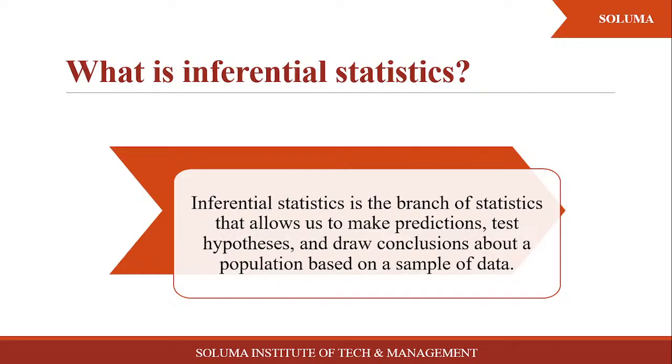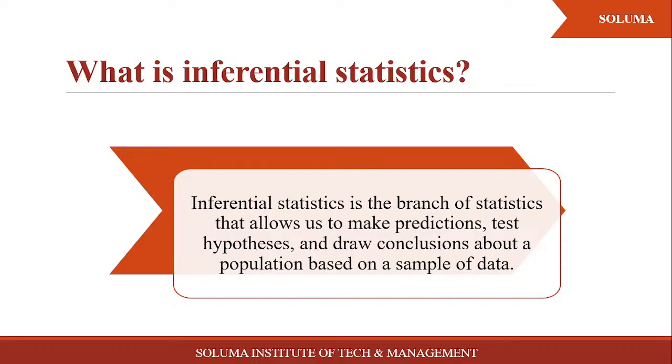So inferential statistics is a branch of statistics that allows us to make predictions. Now these predictions are based on educated guess, based on observations and what have you. Like I gave us an example previously when Newton was reading and observed that a fruit fell down. He just made that prediction that there must be a force acting downwards that causes this fruit to fall. That's what we refer to as hypothesis. So it's a branch that allows us to make predictions, make hypothesis, test hypothesis, and draw conclusions.